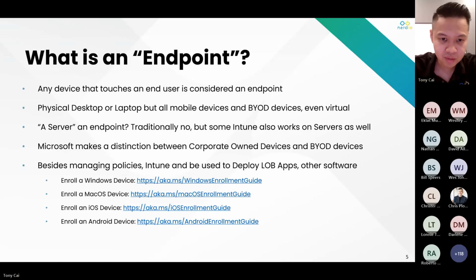So besides managing policies in Intune, you can also use Intune to deploy line of business applications as well, right? So imagine a world where you have a device, again, no domain controller. They could be anywhere in the world. They don't need to be on a VPN into the network to be able to use line of business apps and do things like that. So you can use Intune to manage apps as well, to deploy apps from scratch. And I'll show you two methods to do that in today's demo.